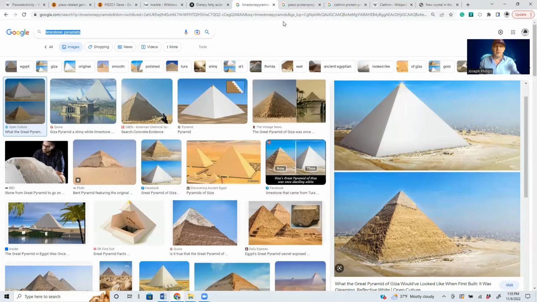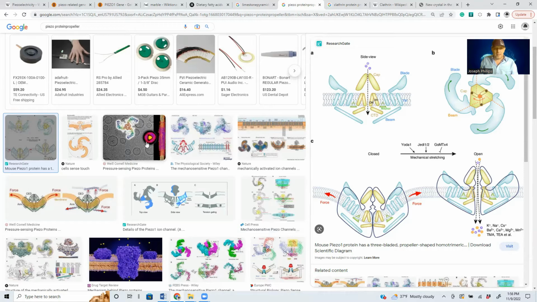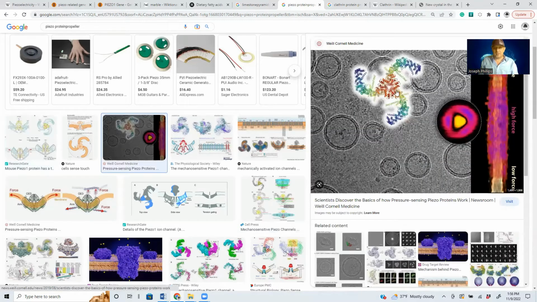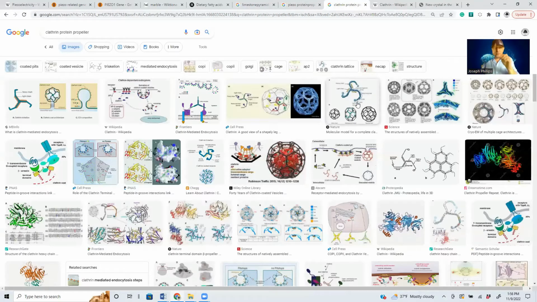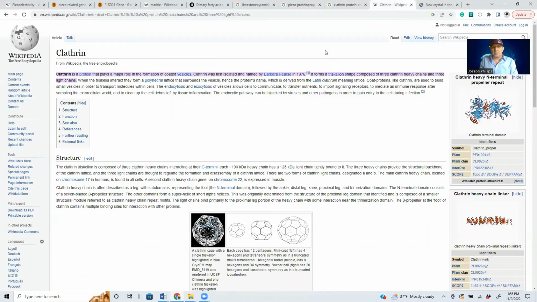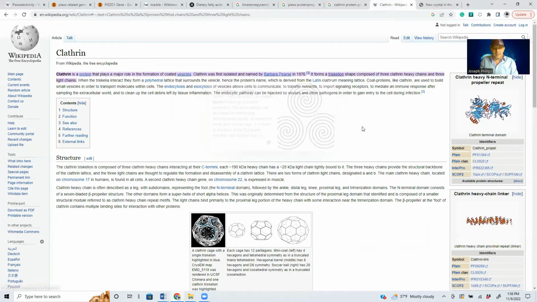through the pyramids to generate this massive electrical field all around them. And so what's interesting is this protein called clathrin almost looks identical to the propeller right here. So there's piezo and there's clathrin. They're both three-legged prongs that spin. And so what is clathrin right here? What is this protein? Well, it forms a triskelion shape, and I'll get back to that in a second.